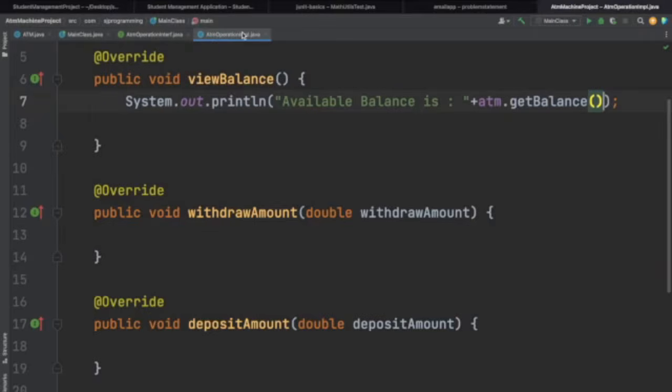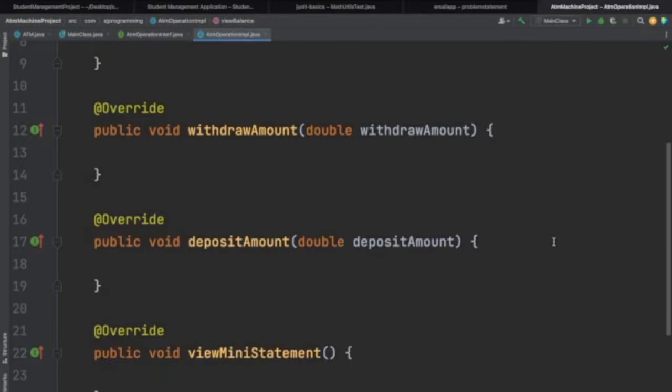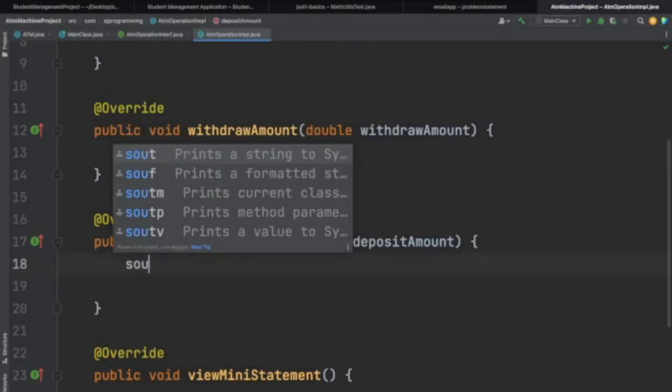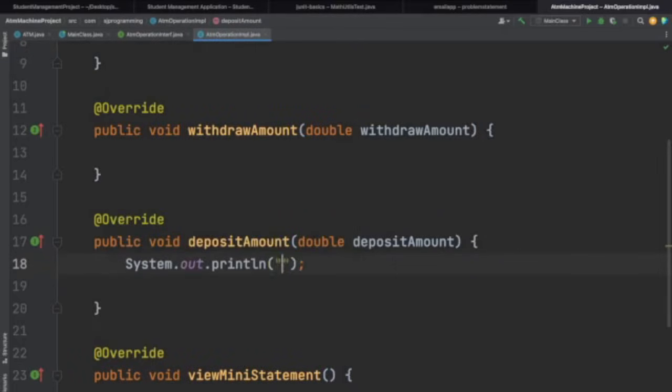Now go to our deposit amount method here, and inside this we are going to write the message: deposit amount deposited successfully.